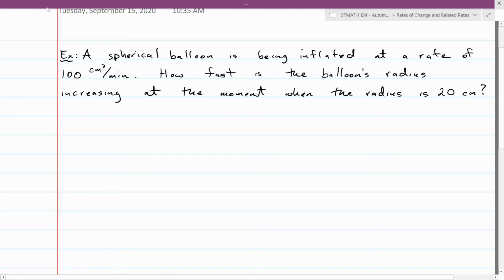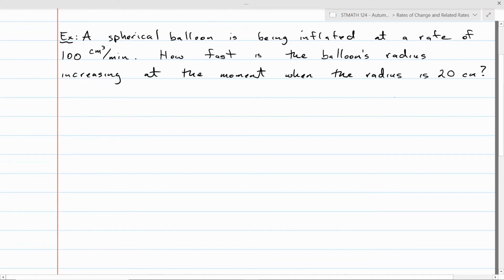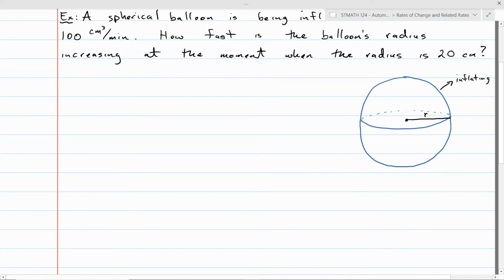So in these types of problems, almost always your first step is going to be to draw a picture of what's going on here and then label that picture with some variables. So I'm going to do that here over to the side somewhere. So I've got this balloon, and that's a sphere. That sphere is changing, like it's growing, right? It's got this radius, but the balloon itself is sort of getting bigger and bigger. So the radius isn't some fixed value. The radius is just, let's just call it r. So r is a variable.